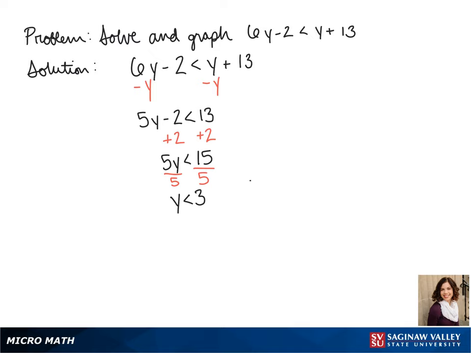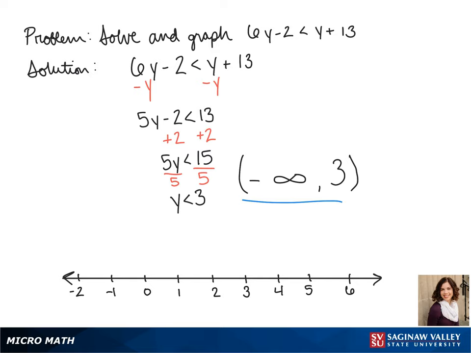Now to write this in interval notation we know that our possibilities could be anything less than 3 so we start at negative infinity and go to 3, neither of which are included in the interval so they both get parentheses.